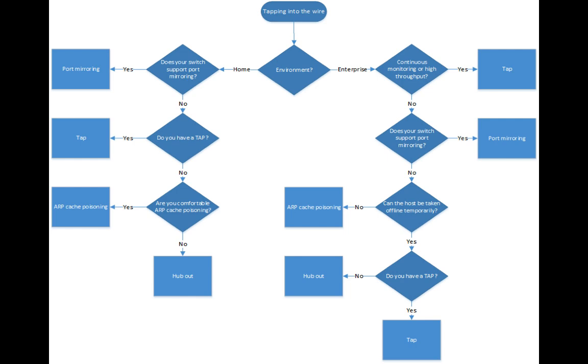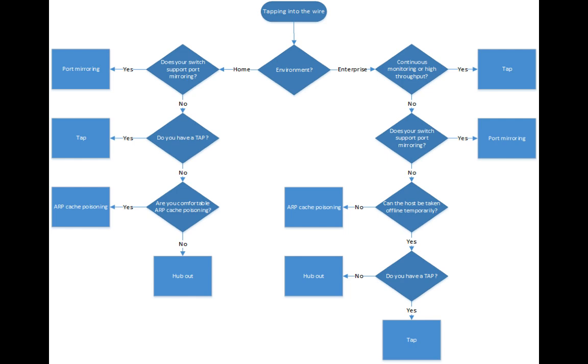In these cases, you are pretty much exclusively going to want to use a tap. I don't recommend ever really using a port mirror for this, especially in terms of high throughput, because it's not really what it's designed for, and you can experience a drop of packets and all those other reasons we talked about when we talked about limitations of port mirroring. So if you're doing continuous monitor, high throughput, you should use a tap. You should definitely invest in the tap. You get what you pay for. So that's why we start here, because that's when you would want to use a tap.